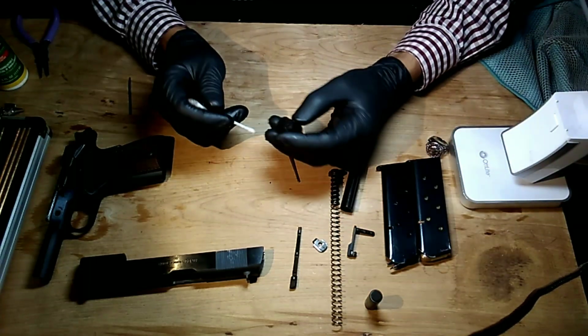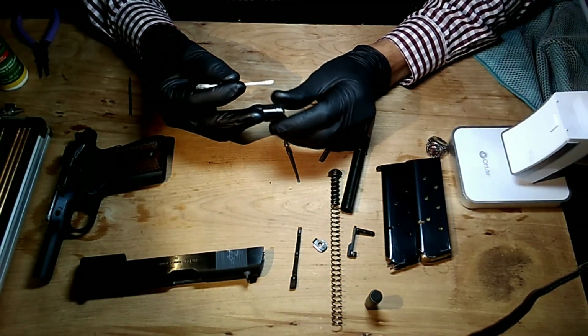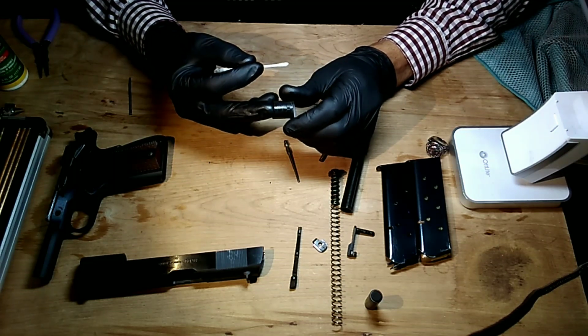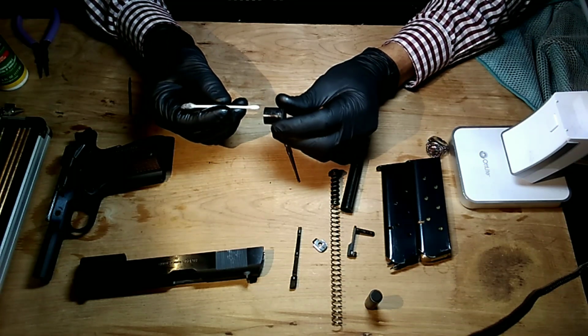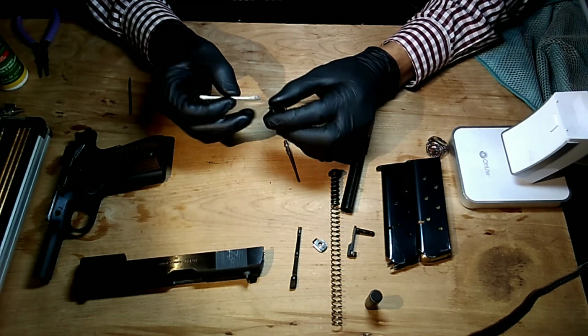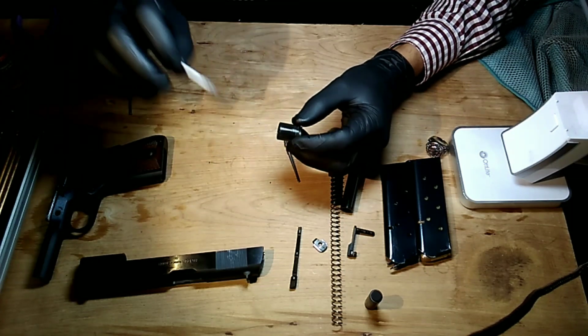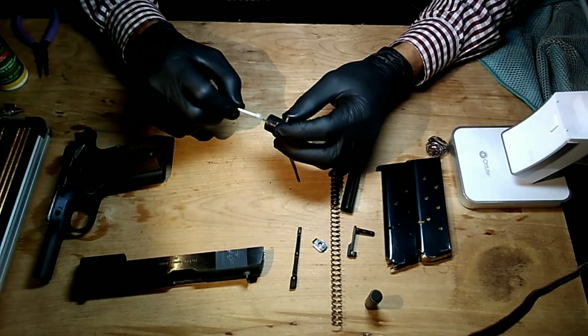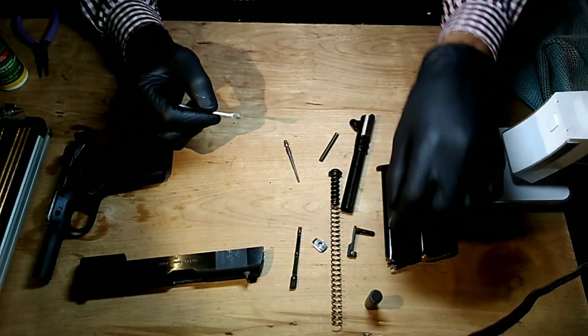Now, because I said I live in Florida and everything rusts really fast, I actually do a little bit extra lubricating that a lot of people say is not needed, so you shouldn't do it. But I do it anyways because where I live, the humidity is really high. So what I do is I take the end of the Q-tip, I dip it again, get most of it off, and then I run the inside of the barrel bushing and the outside of the barrel bushing.